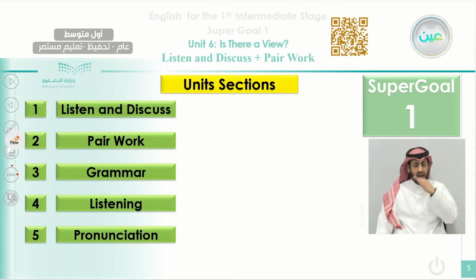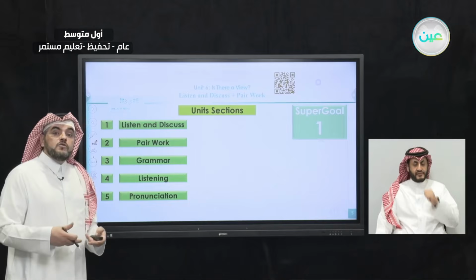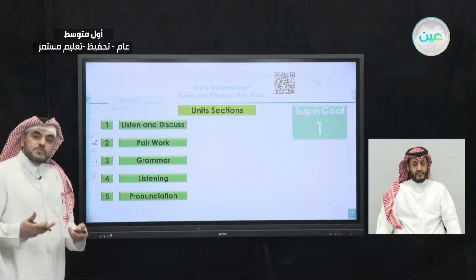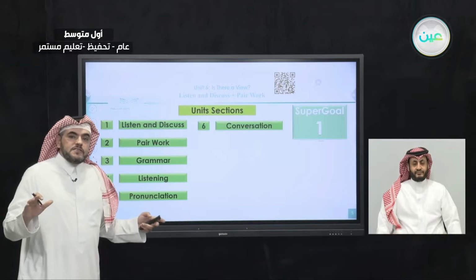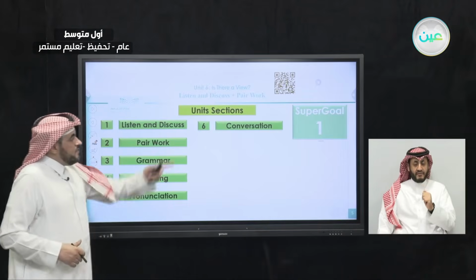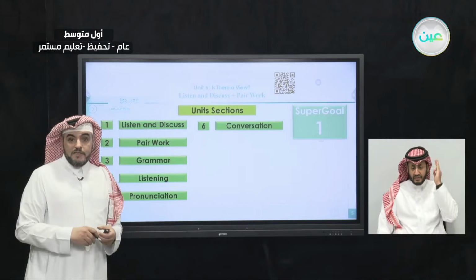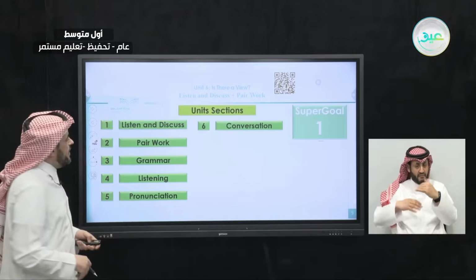Also, pronunciation, how to say words. You listen to native speakers and you try to imitate them, and also you try to practice by listening to some rules of pronunciation. Number 5, there is a conversation. The difference between conversation and listening is that in the listening section, you don't see a text. You just listen without reading. But in the conversation section here, you will see the text, you will read the text, and you will listen at the same time. So conversation is very useful if you keep on reading and listening at the same time.